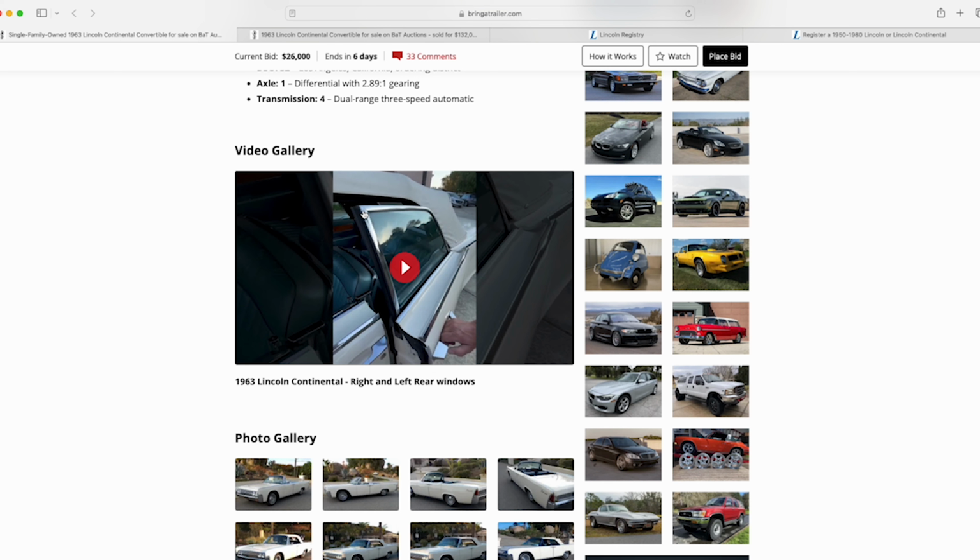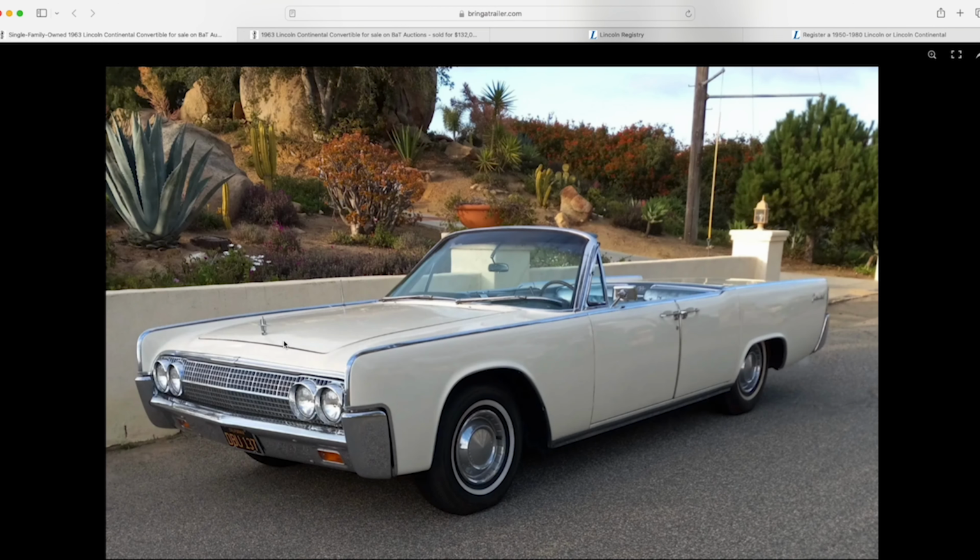And really what that does, if you're new to the channel, is when you push this button in to open the door and you start to open it, this drops just as you saw. And what it does is allow for when it's shut, the window goes back up. Not only does it seal at the top of the window against this weather strip here, but the front of this seals against the front window. So the rear convertible glass in 61 through 65 is slightly different than the sedan glass, and it's because there's no pillar here. When this glass goes up, it's a nice seal from the front of this glass here where I'm pointing to the back of the front glass, if that makes sense. It gets a little confusing, but I think you know what I mean.